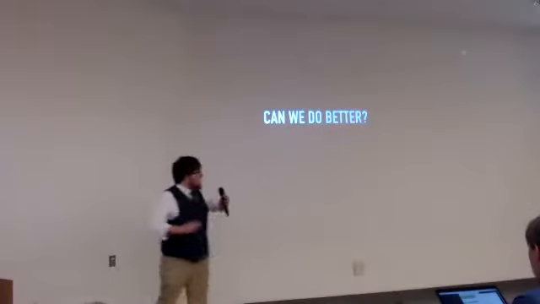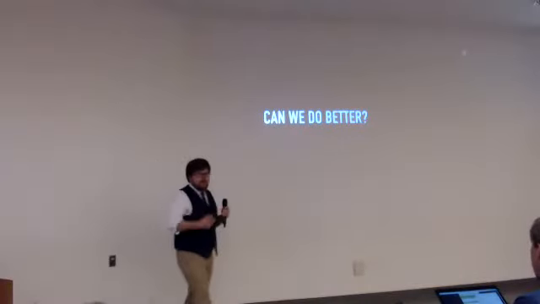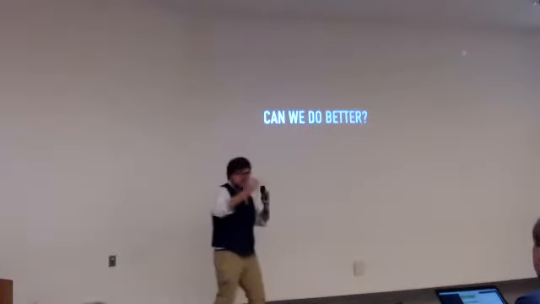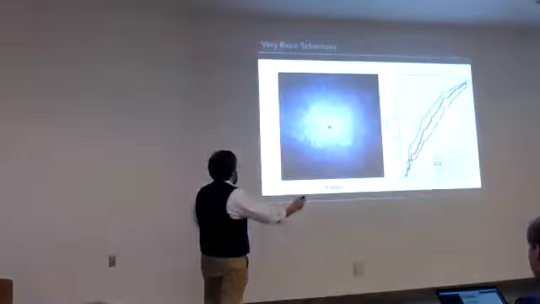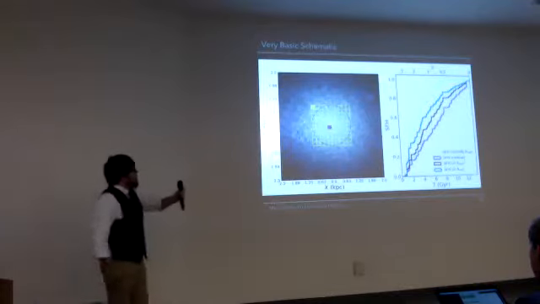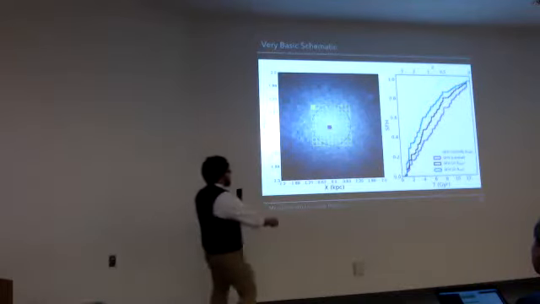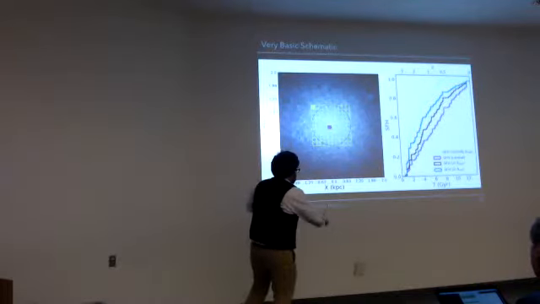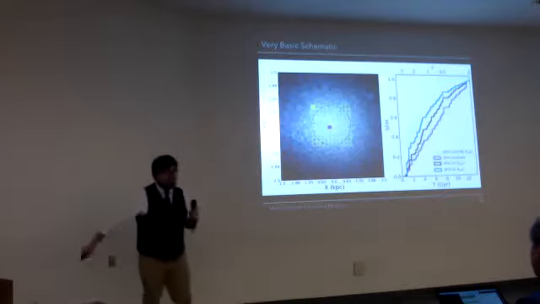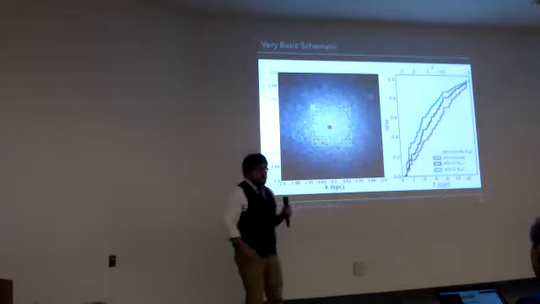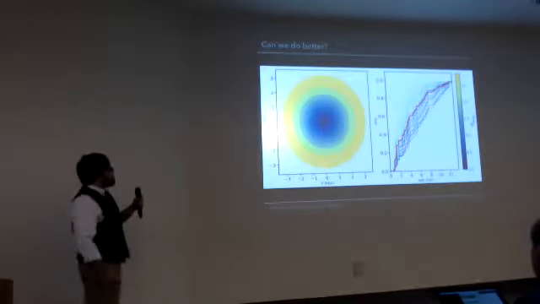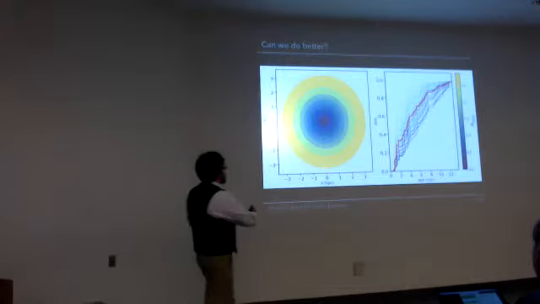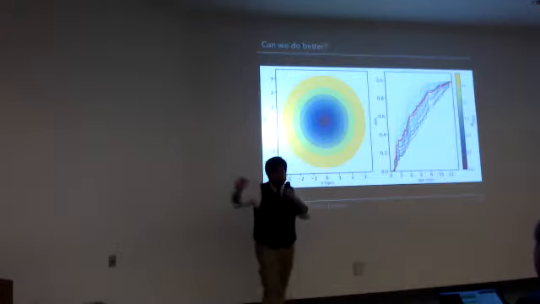So then the next thing I want to ask is, can we do better? I was being pretty dumb and doing things randomly, but do we have to be random, right? Can we do better? Now, you might remember this plot, and you might say to yourself, like I did, well, if the inner regions are too young and the outer regions are too old, is there a radius in the middle where you get it right? Turns out, yes. Duh. And so what I did to figure this out is I just binned things radially in projection.